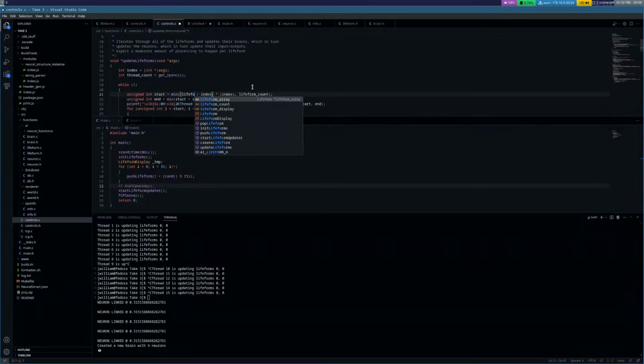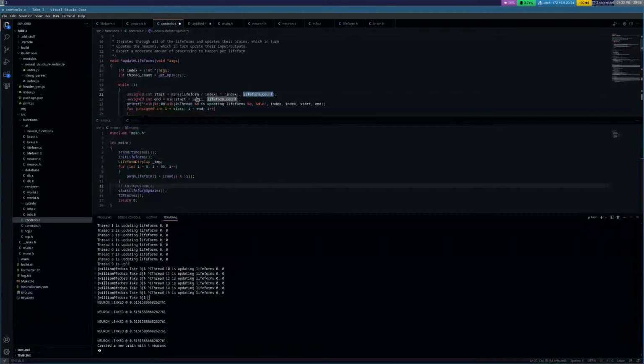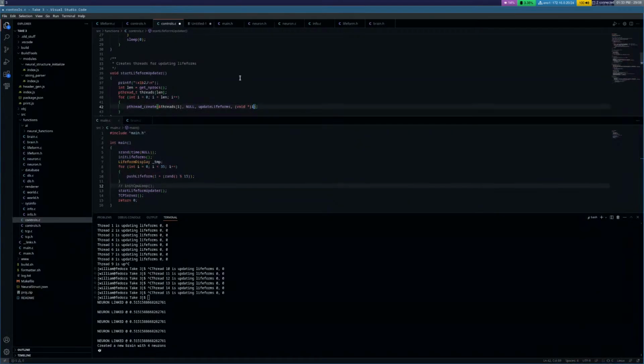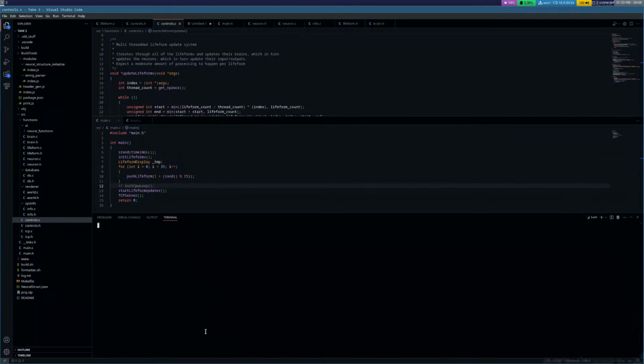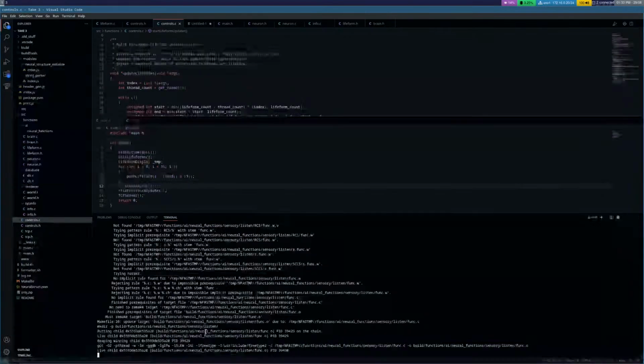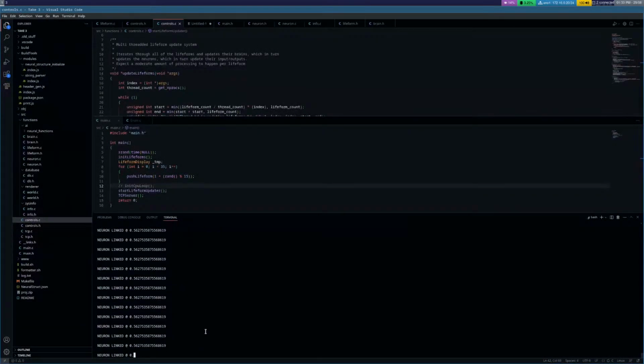Yeah, because if we do lifeform array, the length of it, or lifeform count divided by the amount of threads, and then that should just straight up be like that. Why is that returning a 0, dude? That absolutely should not return a 0.